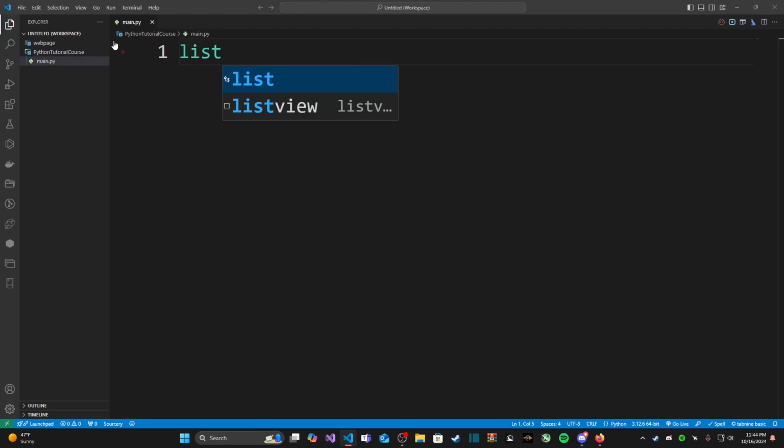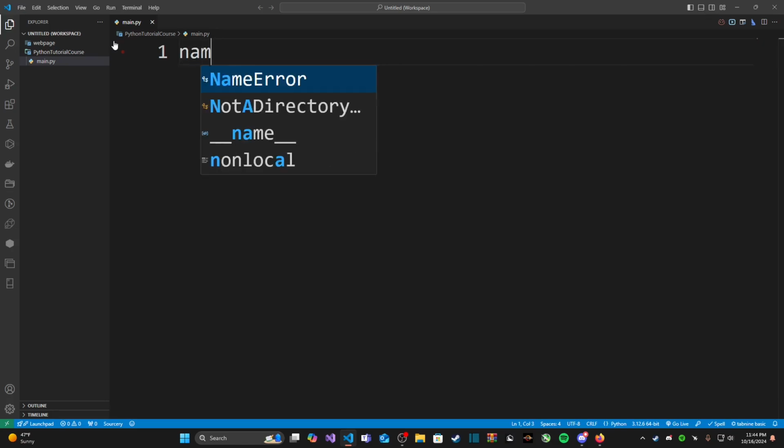Now let's talk about the list data type. A list represents a collection of elements. This could be variables, objects, numbers, strings, other lists as well if you want to make a two-dimensional list. We can put just about anything in a list. Let's say I have a list of names.